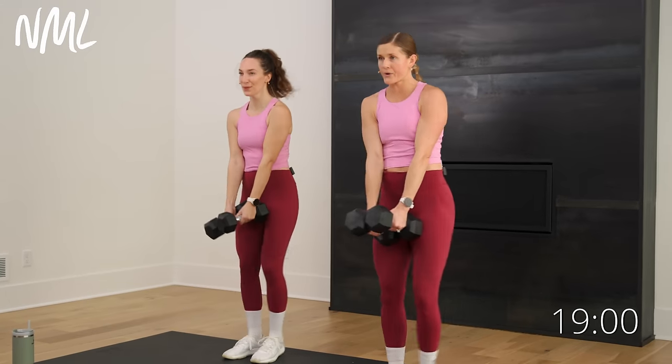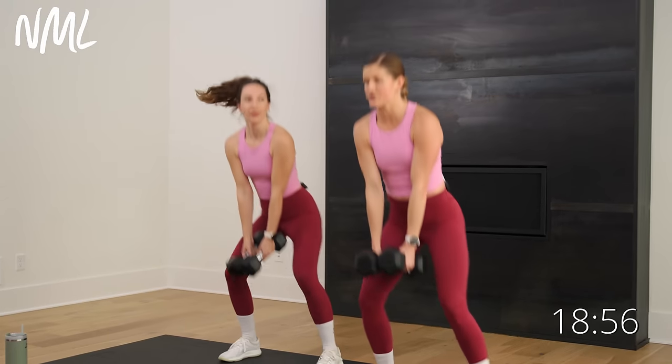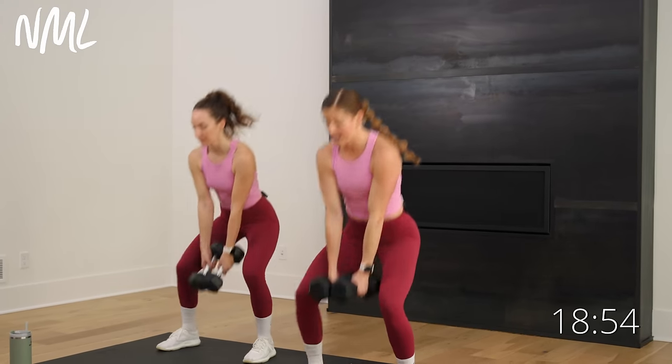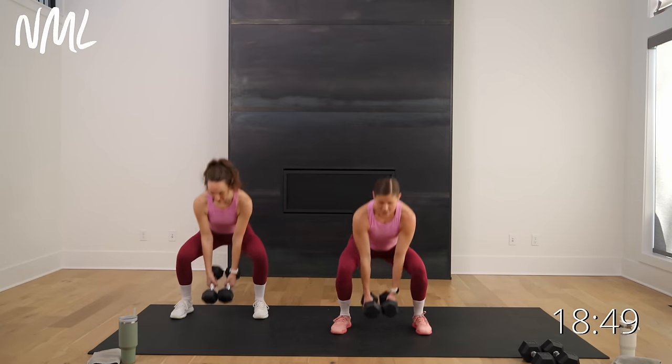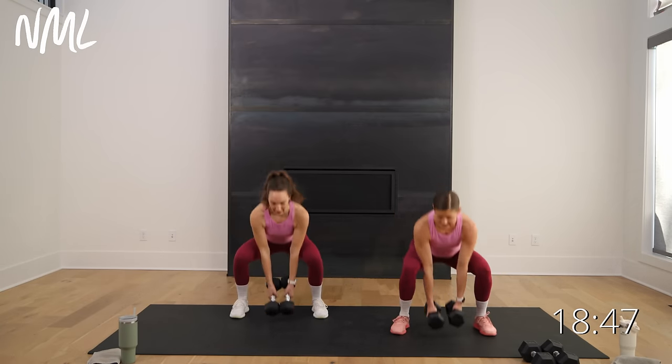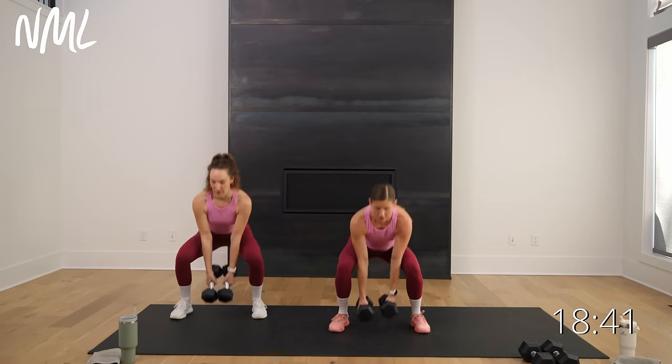Chest up, eyes up. Nice work, drive through those heels. As you stand tall, think about pulling your inner thighs together as you push side to side, hitting those outer glutes, inner thighs, right here. Nice, 45 seconds is a long time to work, so you can always slow it down. Take it at your pace if you need to let that heart rate come down from that cardio block.